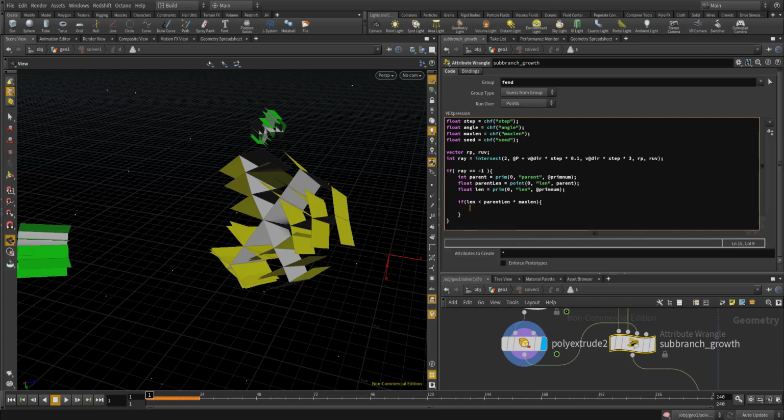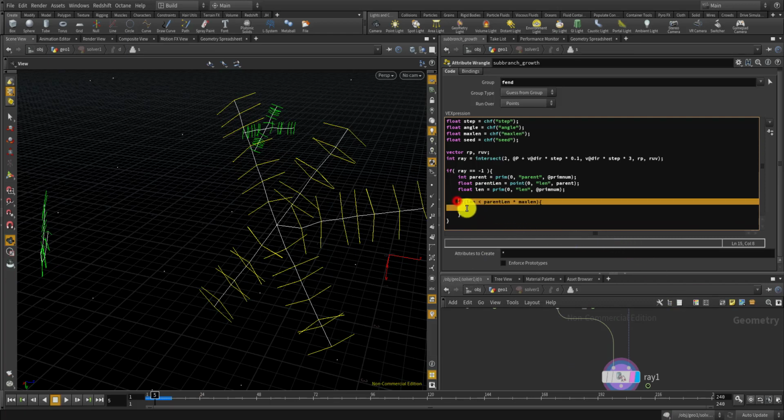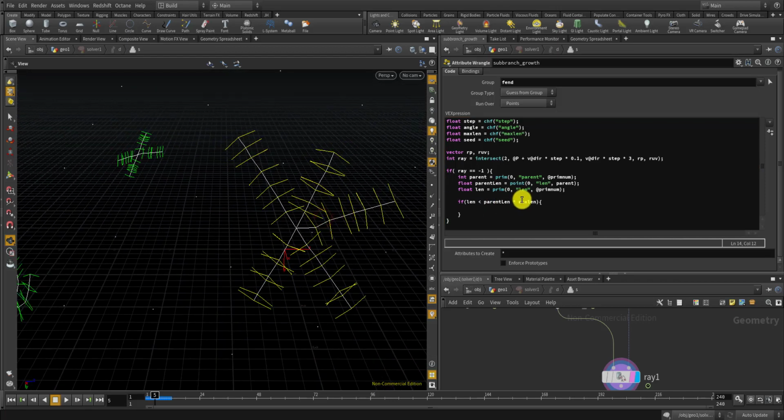So okay, I've been looking into this condition, why it is, but honestly speaking, I couldn't really get why the condition is like this, because it still works like this, like lengths larger than parent lengths times multiple max lengths. I know it's a condition to reduce the length of the sub branch, and somehow it's comparing the lengths with the parent lengths, and I think I might not be getting the correct image of what the parent length means.